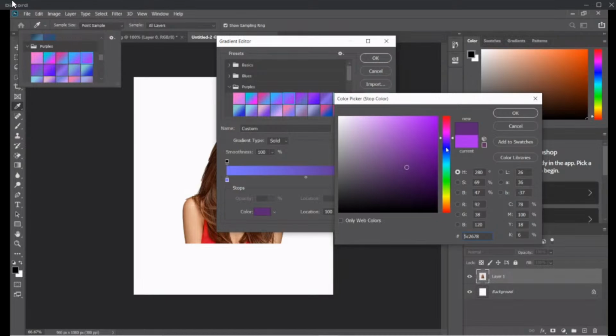Okay. Now you can even change the fading point of this gradient. For example, you don't want it exactly midway. You want the fading point to start somewhere towards the left or towards the right. You can even change that as well. I'll just keep it over here for now, and then just click on OK. You can see the cursor has changed. So you do this, and you can make the gradients go like this.